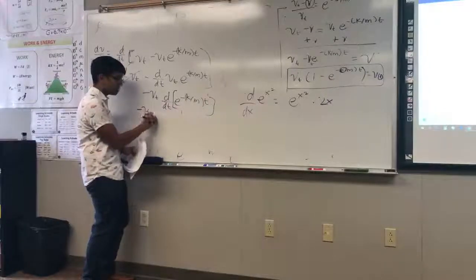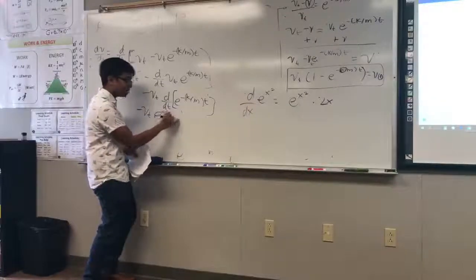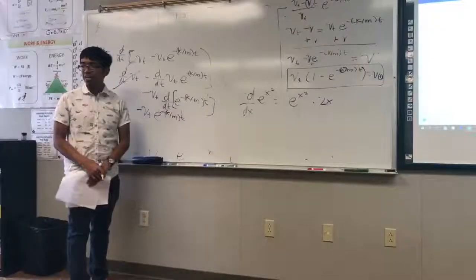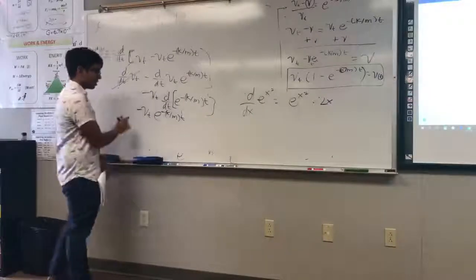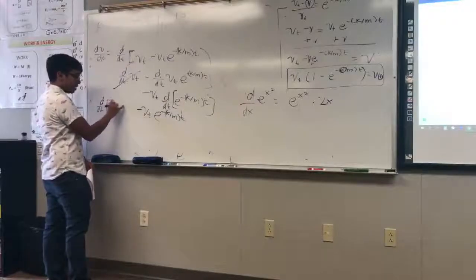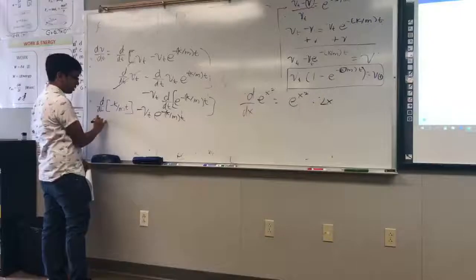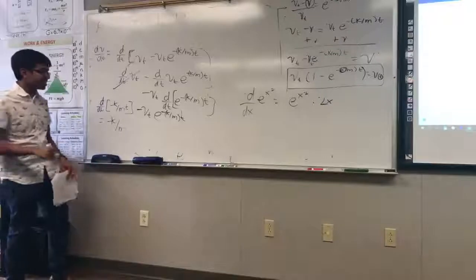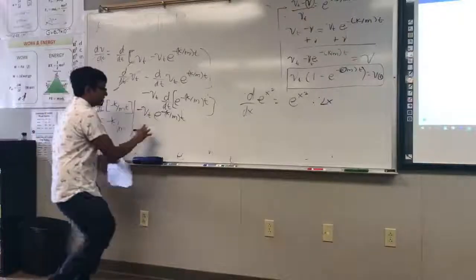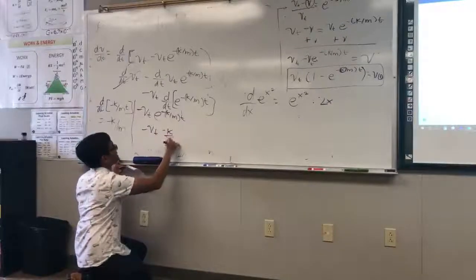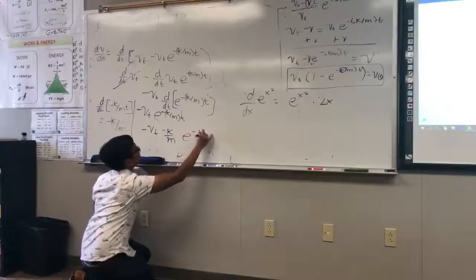and we're taking it with respect to t, that's going to be minus dt, e to the negative k over m times t. And what is the derivative of minus k over m times t? It would just be minus k over m. Do not overthink this. This is supposed to be the easy one.